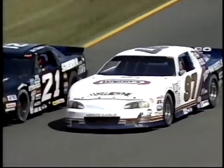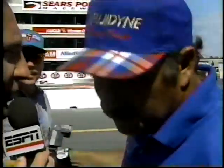Well, I'm with Sam Gonzalez, and Sam, the car looked almost flawless all day. Did you make any adjustments on that pit stop? Yeah, she was a little loose in the beginning, and we tightened her up. It was Fluidine, Stick-On, Gust Tools, Winds, Ultra Wheels. Gotta get them all in. I'm sorry if I forgot anybody. Ran flawless all day long. We didn't have no problem. Yeah, you won the opener earlier this year, and now you have won the second one. Yeah, it's still the same car, Victory Circle chassis. I don't know. It's a good car.